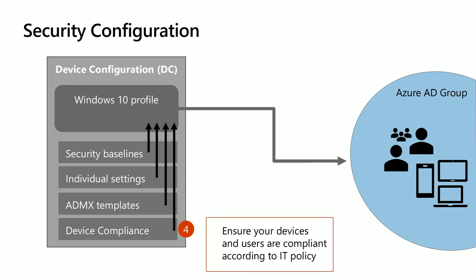The last part is that once you deploy these settings, we want to make sure you can verify that all your devices and users are compliant according to what IT policy states. You want to make sure that all your devices are encrypted. You've encrypted them, good job. But you also want to make sure that if a device at some point goes unencrypted, it loses access to corporate resources. That's where our device compliance workload comes in. It makes sure that once you've set a policy, an end user can't go change that policy, or else they'll lose access to things like Outlook, Excel, and so on.